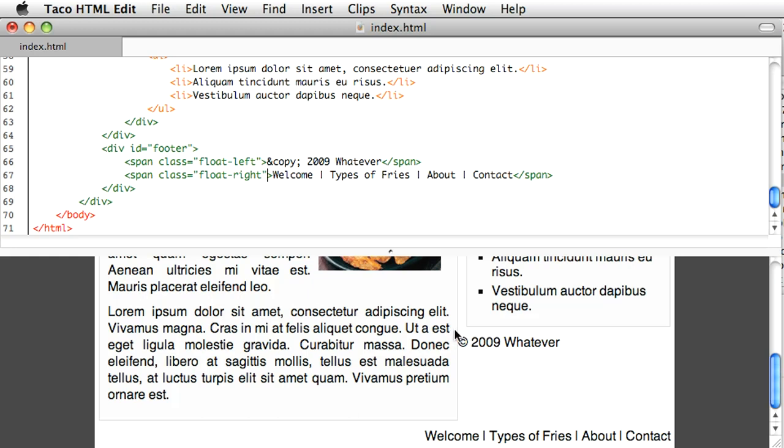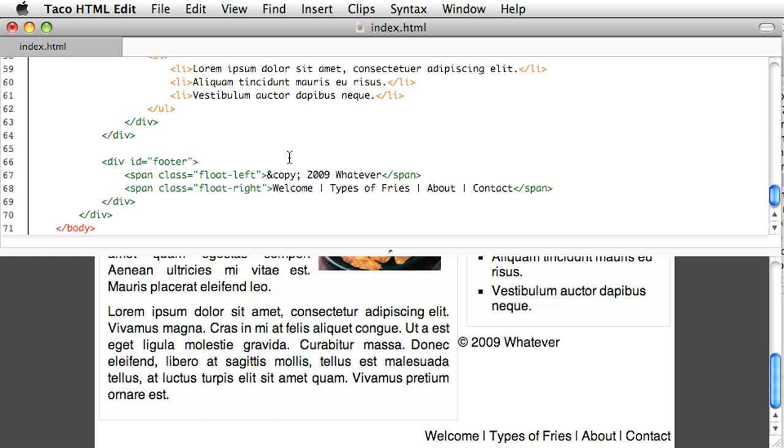Still not getting what we're looking for, and that's because this column over here is floated and this is floated as well. And as you know, whenever you float something, you need to clear your float. So we're just gonna clear our float this way. We're gonna do the empty div with the clear both style on it. Div style equals clear both. Alright, looking good.